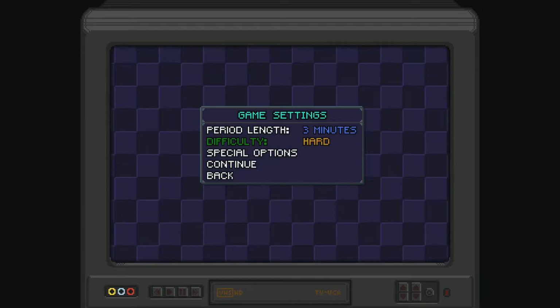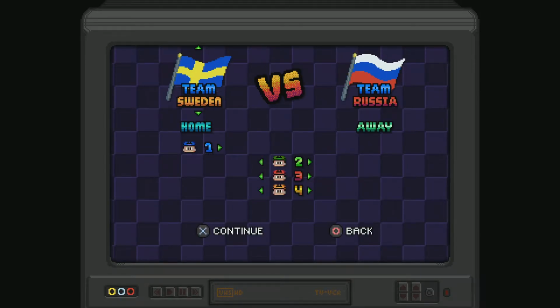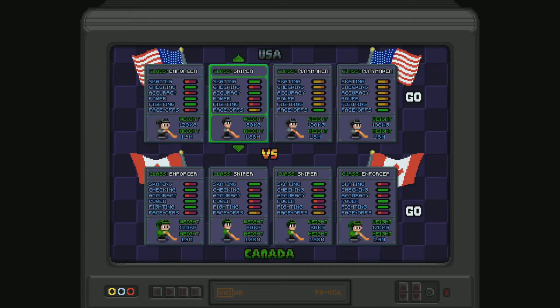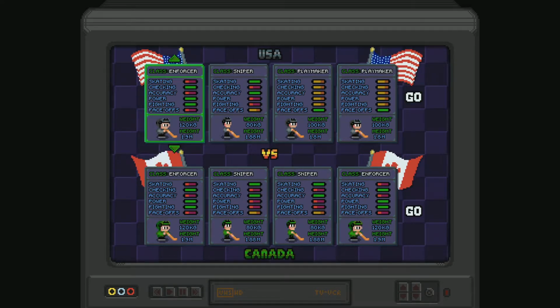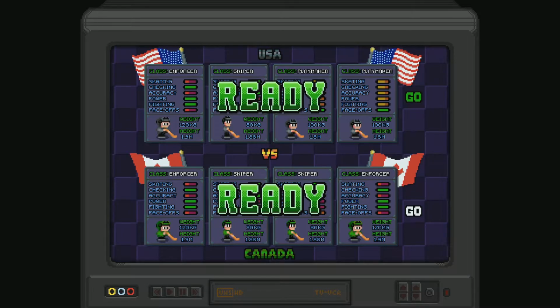Let's do hard. There's more difficulties, but we'll do hard. Let's continue. I will be America. Let's fight Canada. But you got your team here. You got an enforcer, a sniper, and two playmakers. I'm not familiar with hockey, so I don't know if those are actual, like, titles or positions.